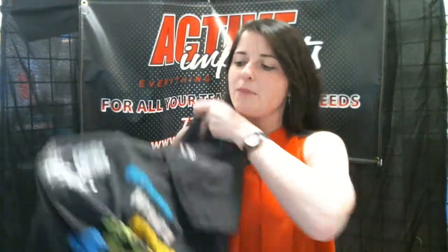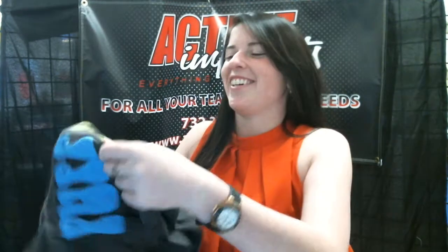Just a few more kinds of cool specialty printing: high density, which gives it a raised feel; liquid metal, which is almost like a molten type of metal put onto a shirt; discharge printing, which is similar to all-over print with a real soft feel; puff ink, which literally puffs out your ink; glow in the dark, which actually does work; and reflective ink, which is great if you're planning on doing something for an event at night and you want to shine off the lights.